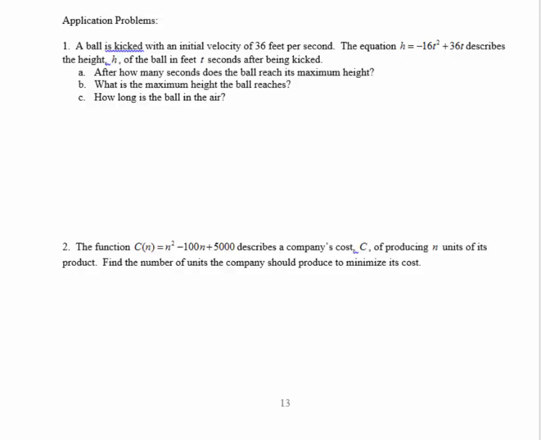So what is this going to look like? Well, if I look at the coordinate plane and I see that my h equaling negative 16t squared plus 36t doesn't have a plus anything, so it's a plus 0. So I know it's going to start on the ground. And it gets kicked, so it comes up, and then it goes back down and it hits the ground. Now how did I know it opened down? Because by negative 16, that's A, so I know it's going to open down.